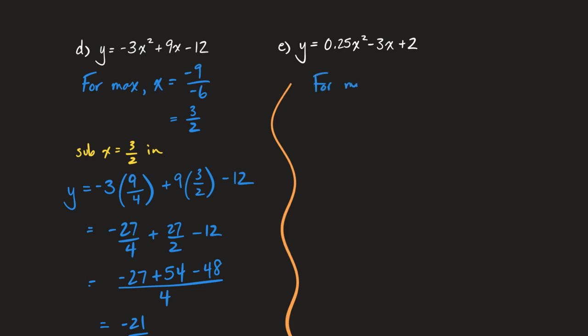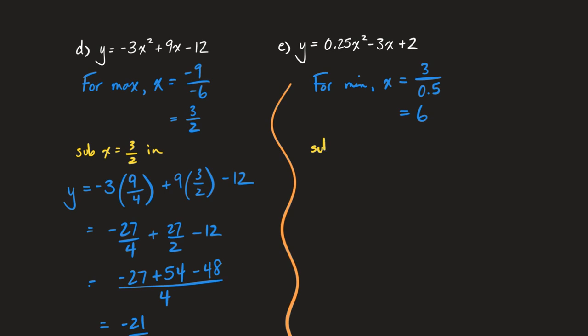I notice that I have a minimum. That's when I switch the sign on my B over 2 times my A. Well, because that was given to me in decimal form, I might end up working with decimals. I just really hope that we reduce that. Keep in mind, that's 3 over a half. And to divide fractions, I'm going to flip and multiply. That's 6. I would really hope that we subbed in an x value of 6 as opposed to 3 over 0.5.